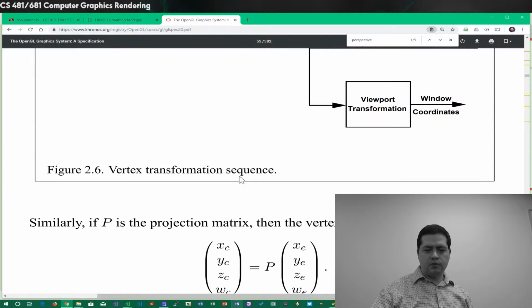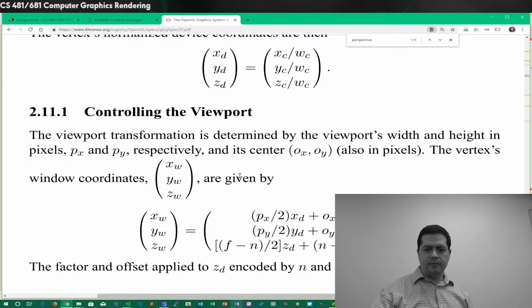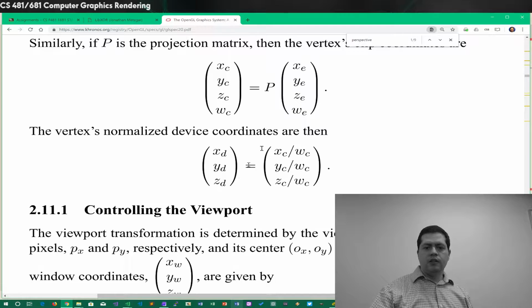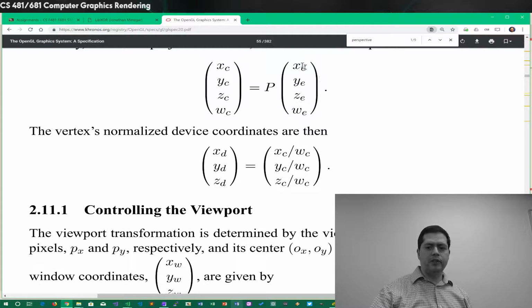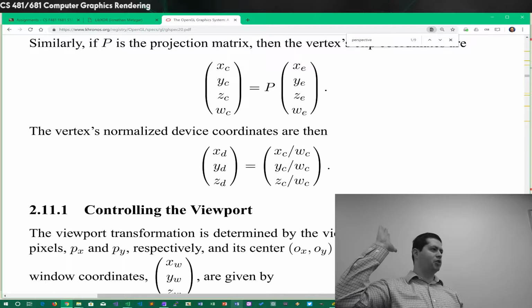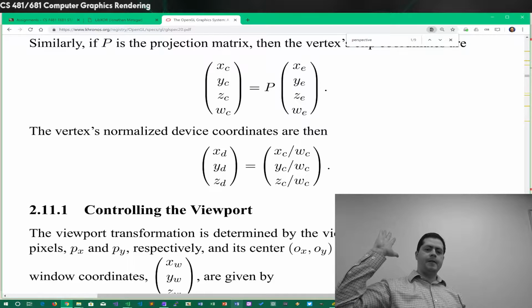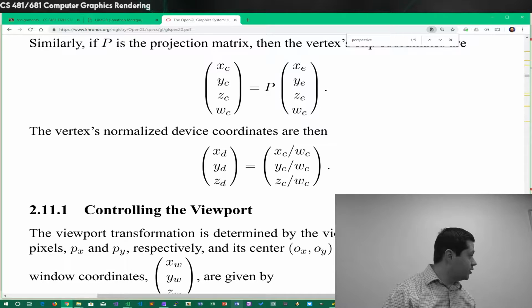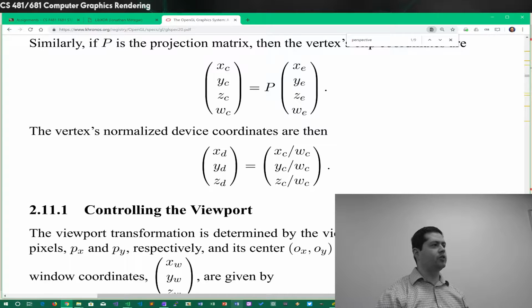Okay, so let's go back here. So over here we have the projection matrix. So we multiply by the eye coordinates, we get the clip coordinates, and then device coordinates. You see how we divide by w over here. So we're projecting from homogeneous coordinates down to device coordinates, but as you heard me say, we're actually dividing by z. So I'll show you that matrix just a bit, but we are dividing by z.